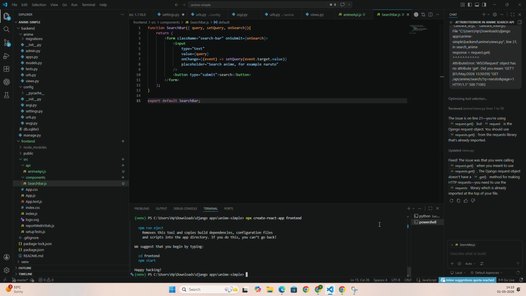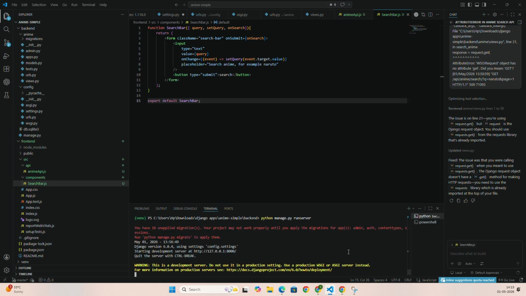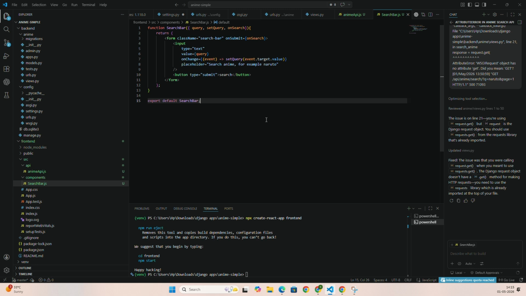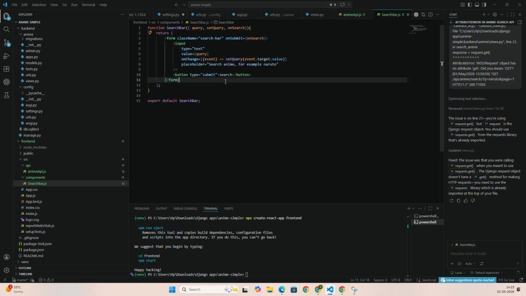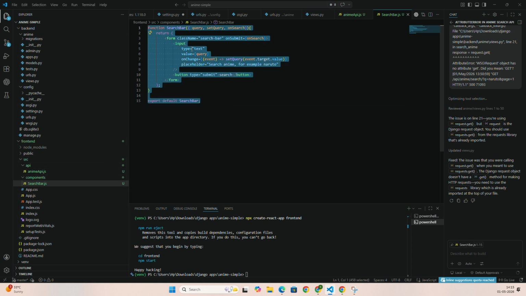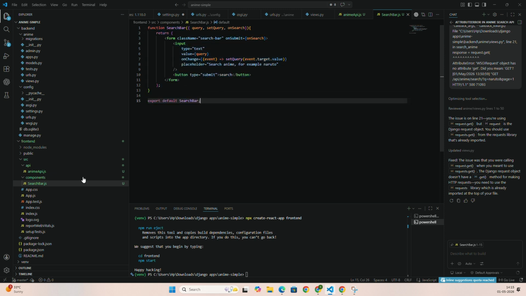And when all of this is done, this is always a good practice. Let's just turn it off. We don't need it right now, right? It's just using some resources that we don't want it to use. And this is done, right? So this will be our search bar right here. And we will use the search bar wherever we please. But this search bar right now is not that important. It's just a component of the entire application. And we have to build more components like this.